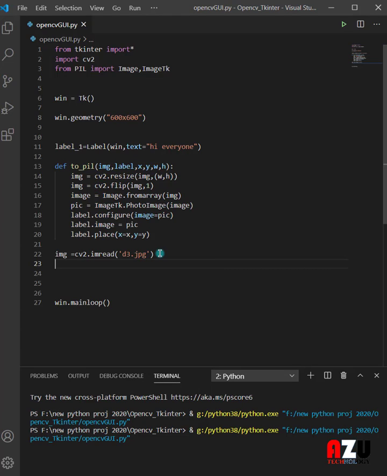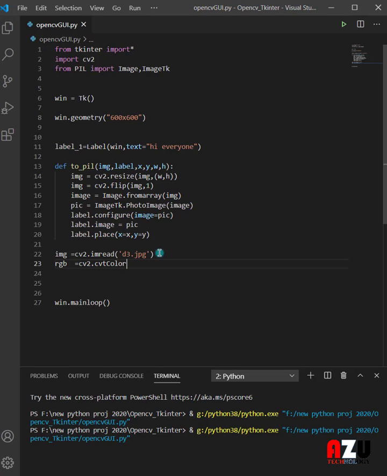Then I need to display this image on the Tkinter GUI. But before that, I need to convert this image from BGR to RGB to get the original color of the image.